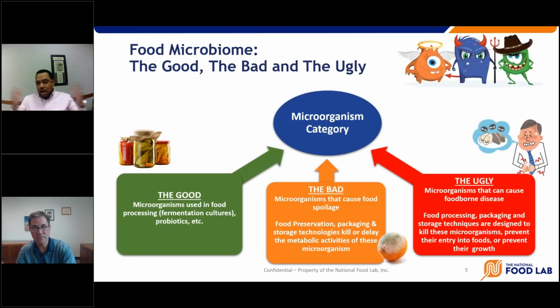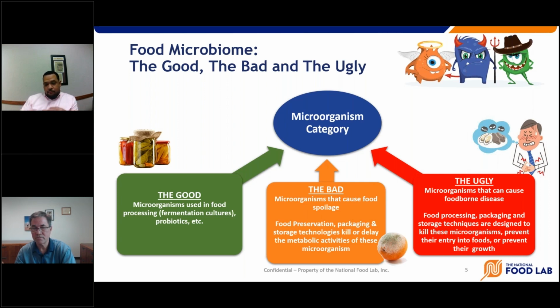In terms of the food microbiome, I like to call it the good, the bad, and the ugly case. Basically, you have the good microorganisms, understand those as the microorganisms that have an economical value that are used to drive fermentation processes, and also probiotic microorganisms fall in the same category. And then you have the bad microorganisms, which are those that can be associated most commonly with food spoilage. And then you have the ugly ones, which are the ones that can cause disease and can cause lawsuits and economic loss for your companies. So those are all intermingled.